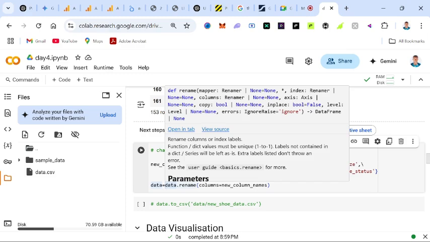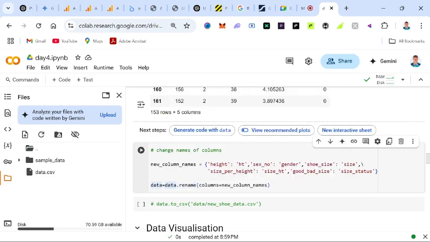And then data.rename, open bracket. The rename is a function. So immediately you write rename, it will have open and close brackets like this. So you say, I want to rename my columns. You specify what you want to rename. Columns should be equal to the names that I gave here, these new column names.